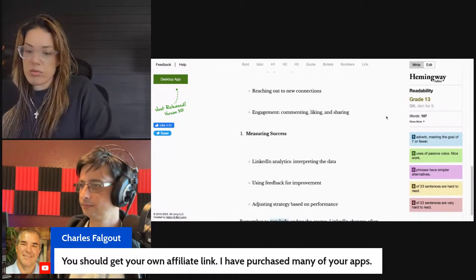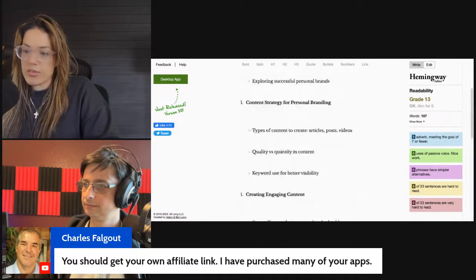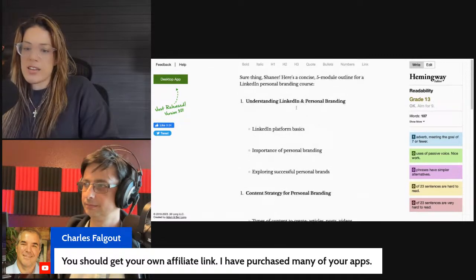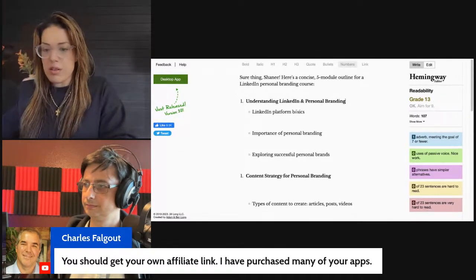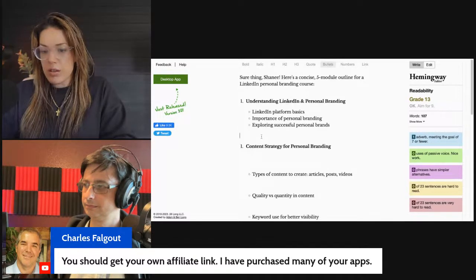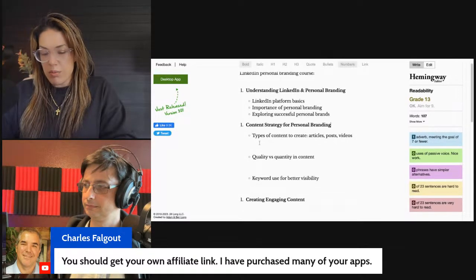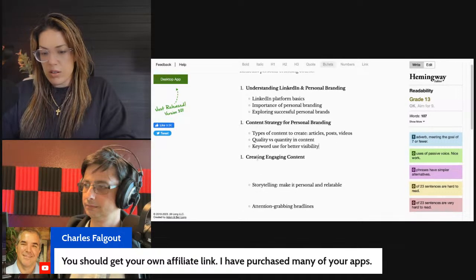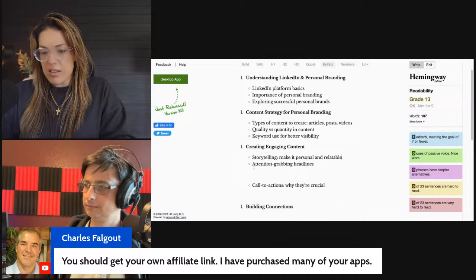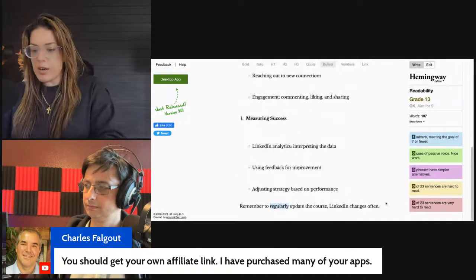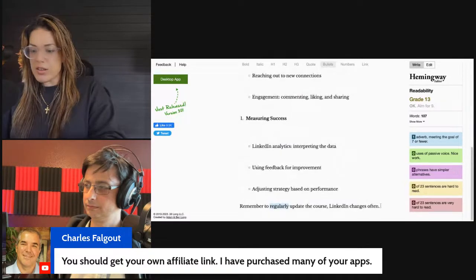And this is no bueno. All right, so grade 13, it may be because of all the spaces. So let's give it the benefit of the doubt. I don't think so. That means that it's not listening to the instructions because it said readability level 5 to 7 and it's not changing.